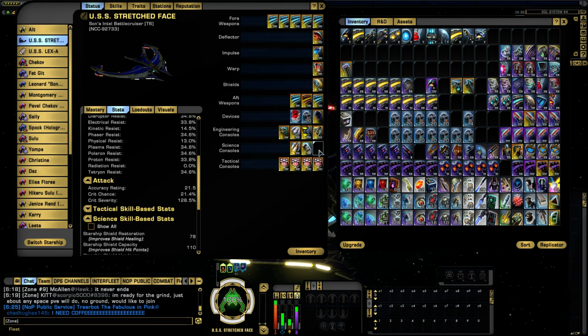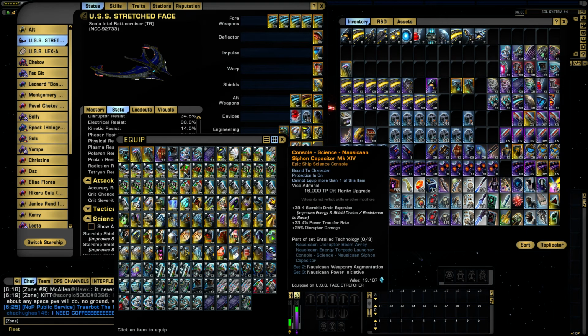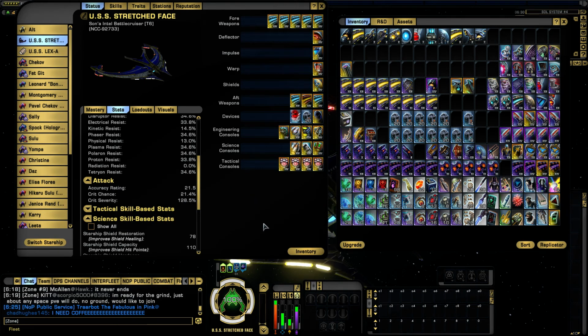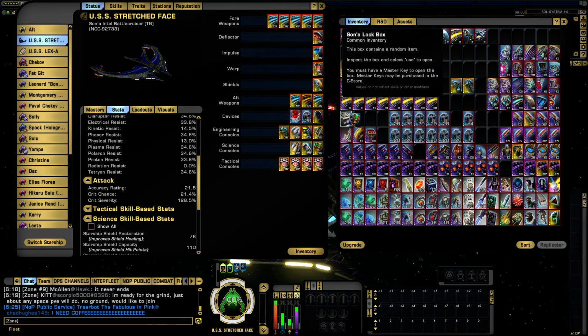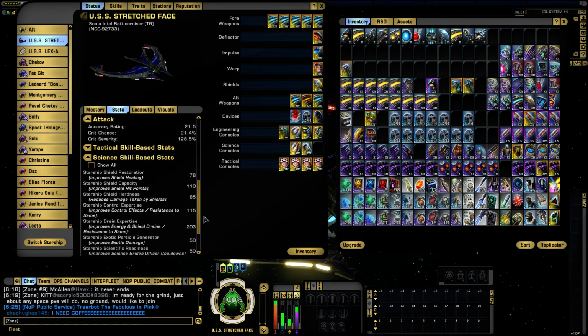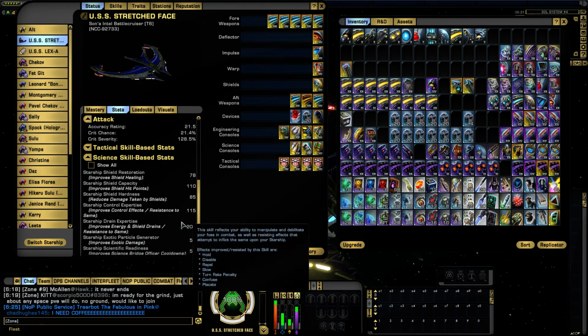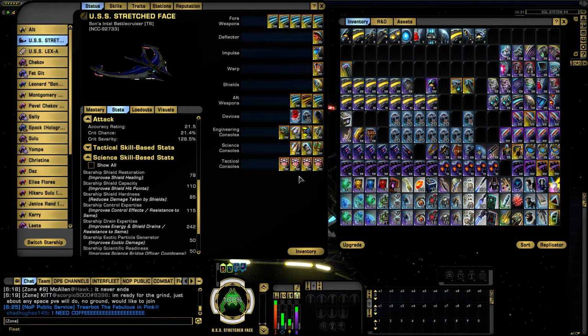So I could put on Zero Point from the Romulan reputation. Oh, there's one. Improved disrupted damage. There's that one. What are my disruptors doing? 1958 disrupted damage. Take that off. 1879. So that's adding a good fair bit of disrupted damage, but it also adds drain expertise, which is a good thing.